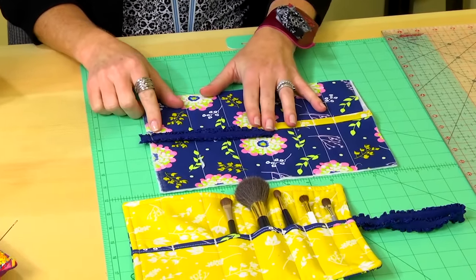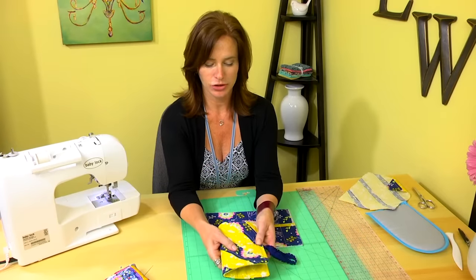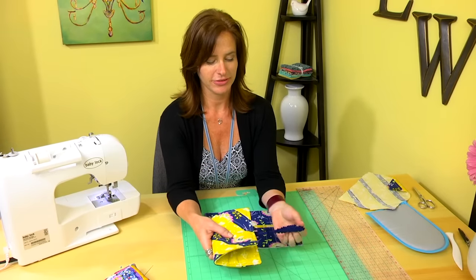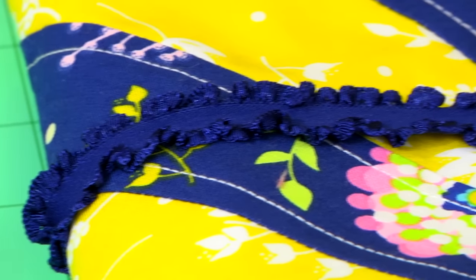Now that we've got our elastic in place, you might be wondering what it's used for. It actually closes your makeup roll. You fold it in half, and it'll keep everything nice and tight together.